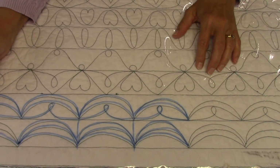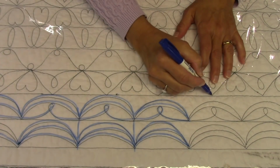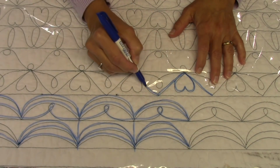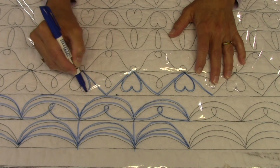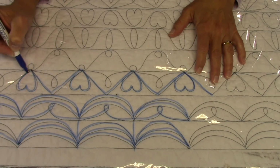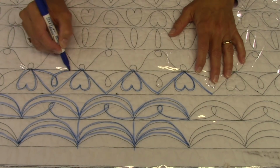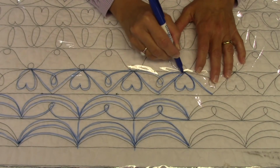Now this next one is some triangles and hearts and loops, and we're going to start first with our triangles. Make a heart, complete the triangle, come down, heart, up, down, heart, and just do this all the way across. And this goes fairly fast. If you're using a ruler to make your angles, that'll slow you down a little bit, but it won't be too bad. And then come in the opposite direction and do the loops.